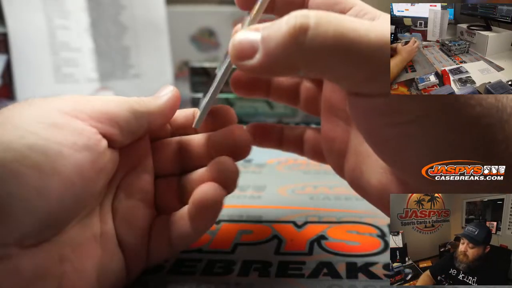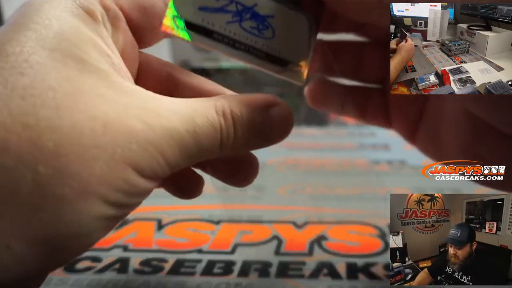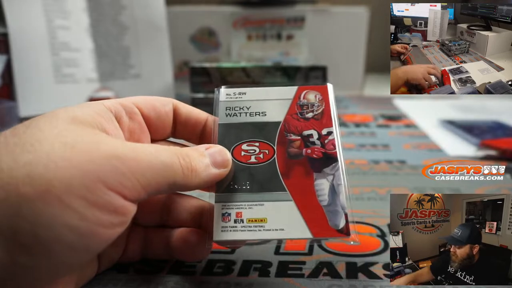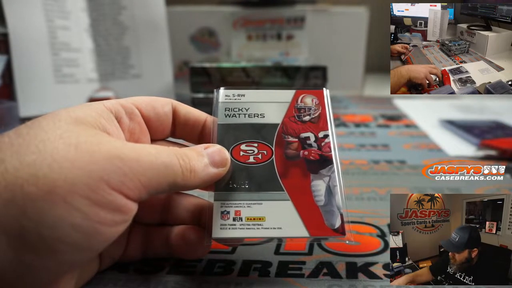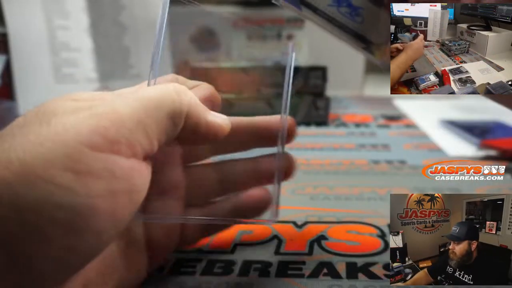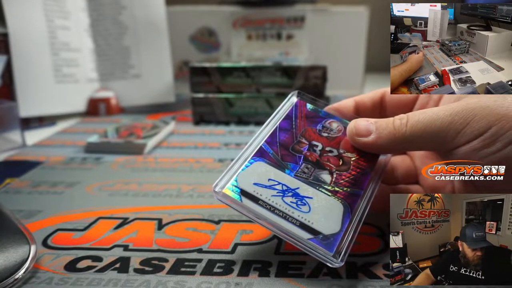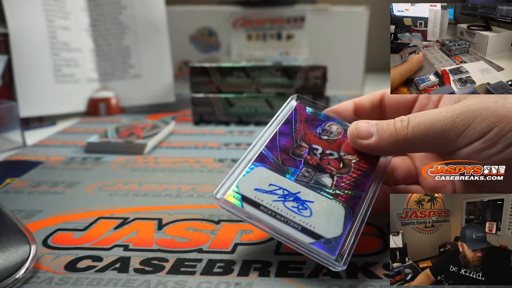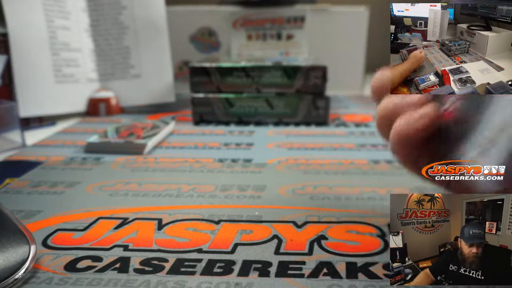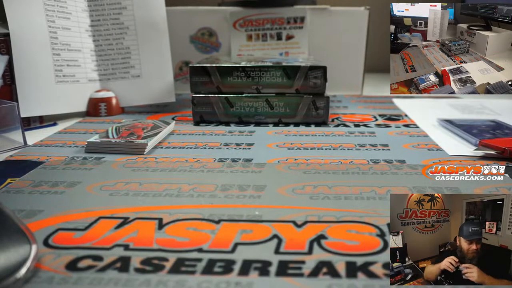I'd like it to. And Ricky Waters. Signatures again for the 49ers and Lee Cheeseman. I don't remember what the last one was number two, but this one's 14 out of 15, so even lower numbered. Nice. I think your first one was also out of 15, wasn't it? Yeah. So now you get 2 out of the 15 that were made of this. There you go. I'm okay with that, Jordan.